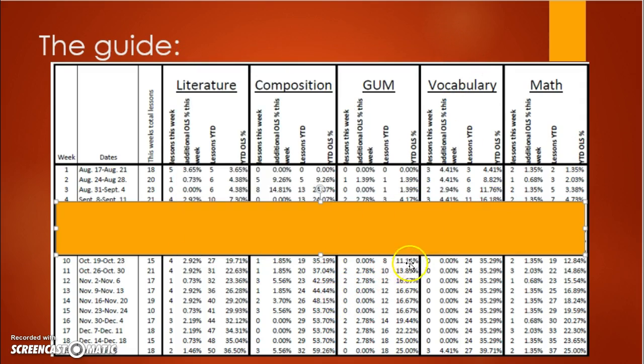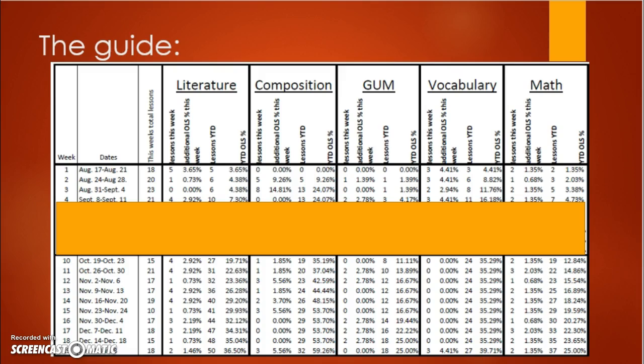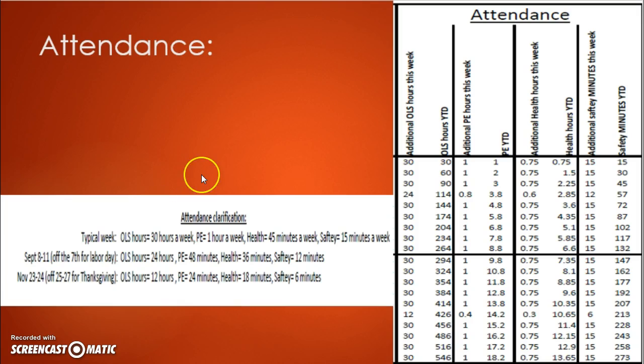So no matter how you're looking at it, it still works the exact same way. You just have to make sure that you're double checking this so that no matter what, you always know if your student is where they need to be. Now, it is worth mentioning, these can't just be any old 8 lessons that you choose to follow. They have to come from the pacing guide, right? So those two things are what your entire ARVA year should be based off of: the percentage guide and the pacing guides, because those tell you where you need to be and how to get there. So attendance also is a huge deal.